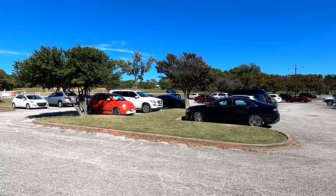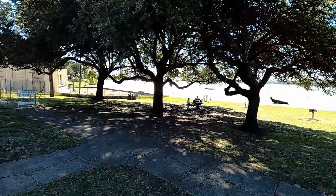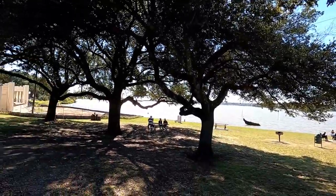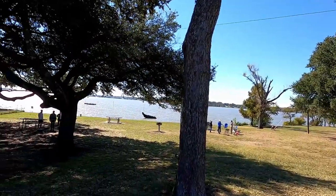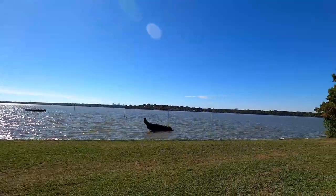Now let's see if we can check out White Rock Lake — I'm excited to see that area. So much to do in the few days I have available to share with you. Finally, we've made it out during the daytime — this is White Rock Lake! Take a look at the parking lot — plenty of cars. This is our view as soon as we get out of the car. Unbelievable to see the water — huge lake going around the Dallas area. I want to see if we can find a good walkway and get a closer look. And here we are right on the water — look at this view! You can see plenty of people enjoying the park behind us.